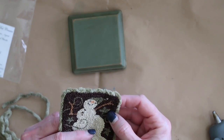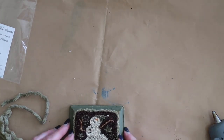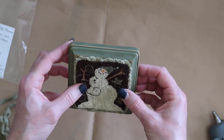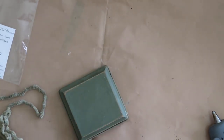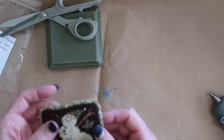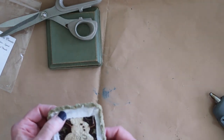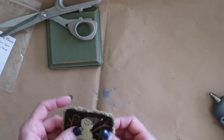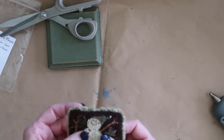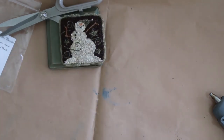So there we have it, our cute little snowman. Then we're just gonna hot glue him onto this piece of wood. The thing with the punch needle, when you adhere it to something flat, because you've got all this bulk around the edge, it tends to sink in the middle, and I don't really like that look. So I'm just going to go get another little piece of something to put in there. I'll be right back.